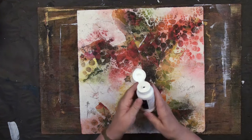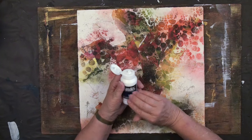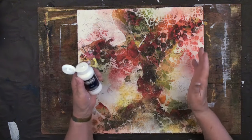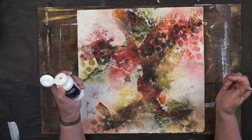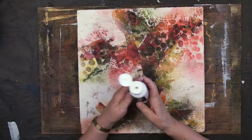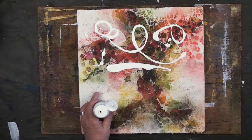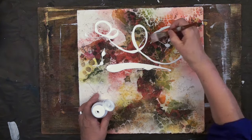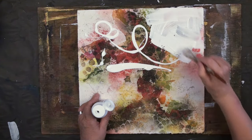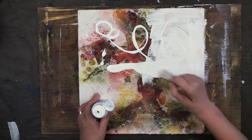So this is the gesso, and it's white. There's also a gold gesso. There's a clear gesso, there's black gesso. This product comes in a lot of different mediums. The one I'm going to do is white. So I'm just simply going to put this down. I'm going to take my 1-inch flat brush and just simply paint away. You can see it's a very, very white product. It's really cool. Now I think this one has so much color, sanding and everything, I may have to give it a little bit more.